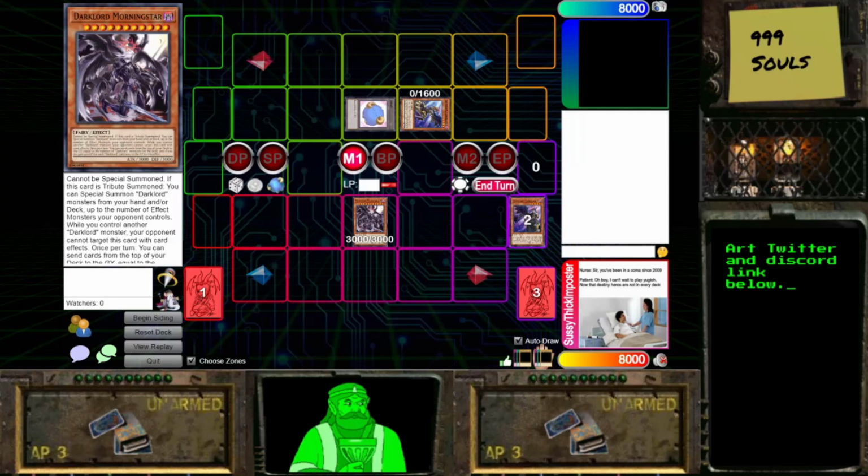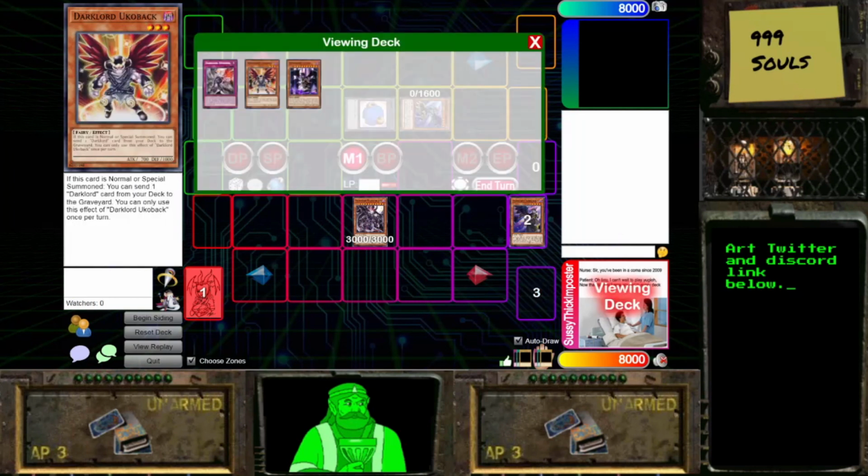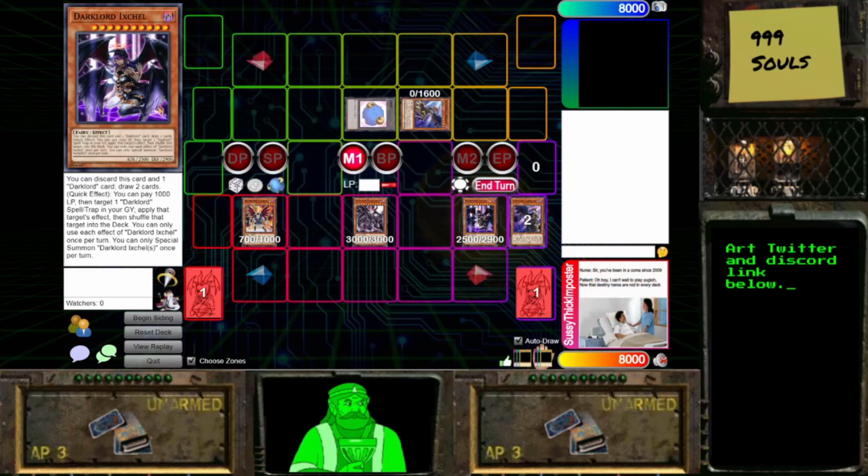So, when this card is tribute summoned, you can special summon Darklord monsters from your hand or deck up to the number of effect monsters your opponent controls. 1, 2. So, we are going to special summon Darklord Yugioh and any Darklord monster that has the effect to copy spells or traps in the graveyard. And that's quite a few of them, the best example being Yugioh. So, these two got summoned out of the deck.